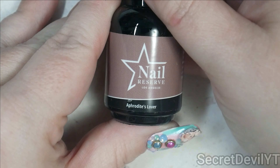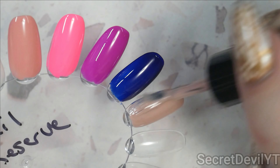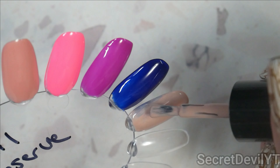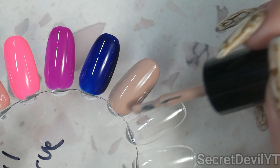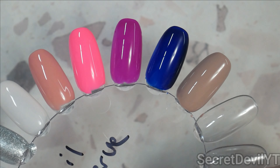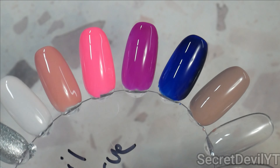Last but not least we have Aphrodite's Lever — this is a brown. Personally I feel like browns are the most underrated shades. A nice brown can give you a really great base to put something vibrant on top, and it can also be a standalone color because it looks really great on its own. It's in the natural tones family so you can use it as a nude if it's complementary to your skin tone. Browns and pinks go really well together — if you wanted to do a brown and pink Valentine's set these would be perfect. You could even do embossing with acrylic powder for a sweatery texture with hearts.